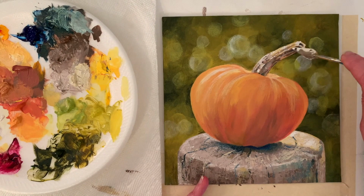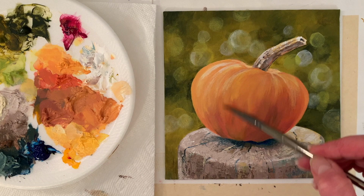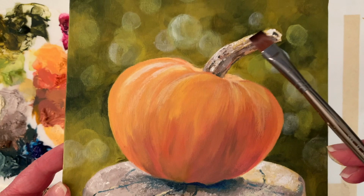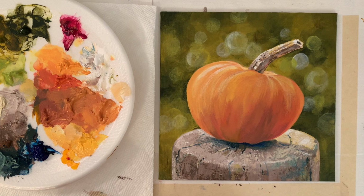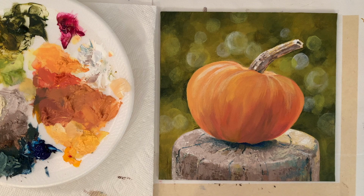Hey, so I've got something interesting going on. I've kind of got different techniques. This is quite smooth and blended, and this is quite rough, and it's taking a lot of shape. I like it. I don't mind the rough texture on the stem. So what I'm thinking is, do I need to try and roughen the pumpkin up, or come back and smooth this out? I just like to put these cracks and lines in because then I remember them. You know what? I'm going to take a photo and then I'll be back.